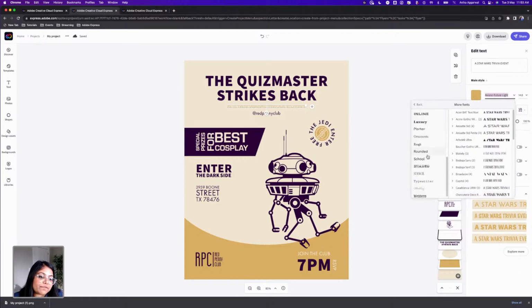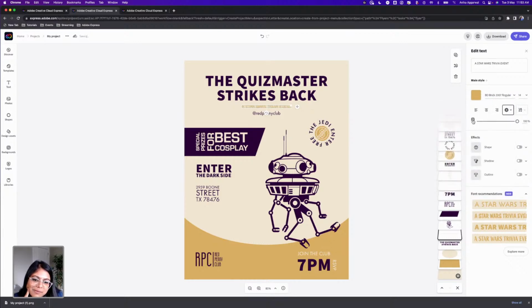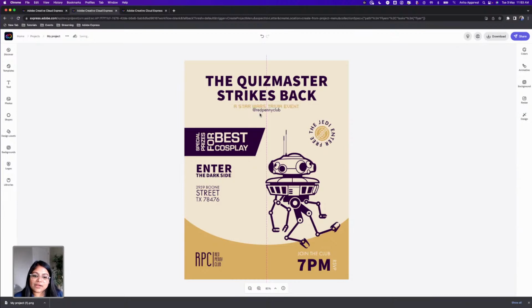Okay, so we have more fonts, and I was at the futuristic one right here. Let's see what we have here. We have some more. I don't know if you want to use this. Maybe let's use this. Okay, this one is not too bad. All right, let's align it right here. And okay, cool. And I'm gonna bring it up just a little. Maybe I want something else in here as well. Let's see.